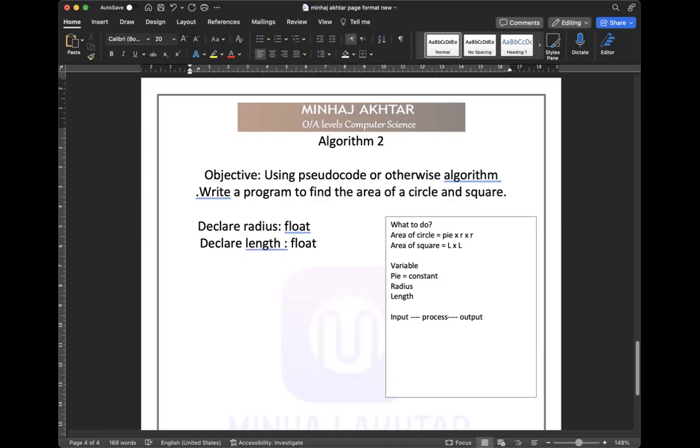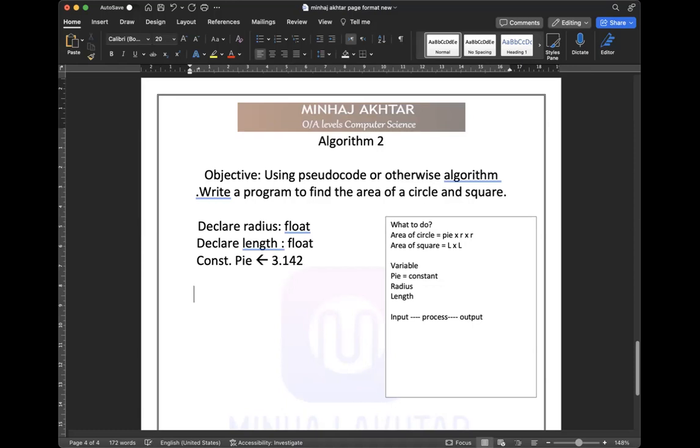Then we have what? We have a constant, pi. The value is 3.14.